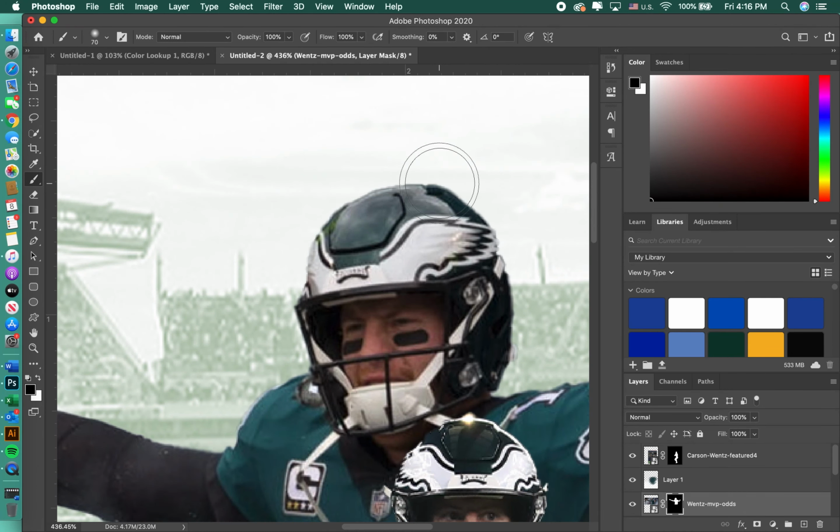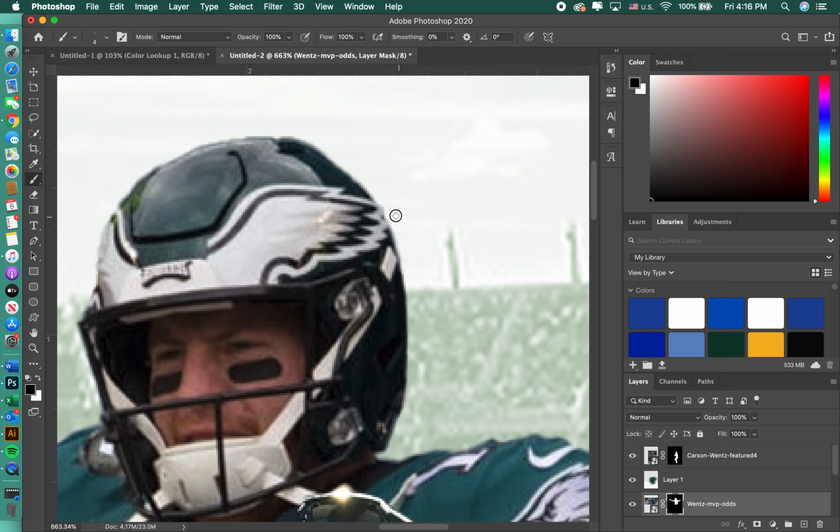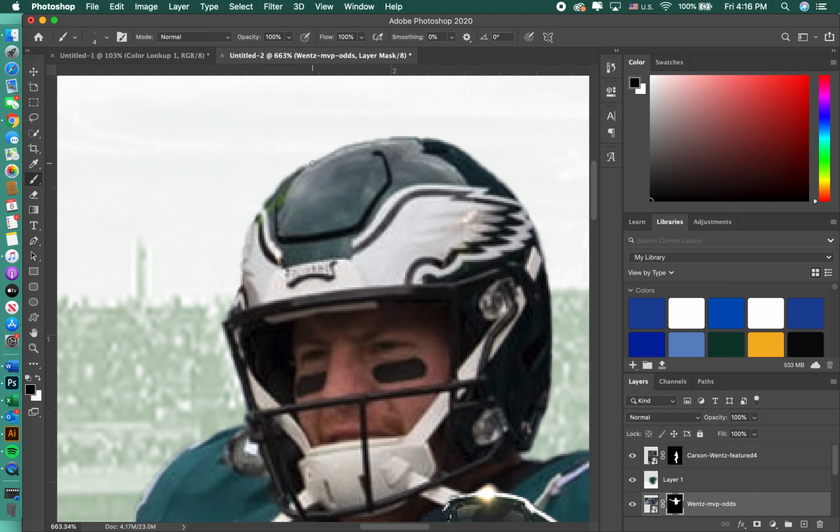Then this is where a little bit of time is going to come into play. So I switch my brush head. I don't want to use the powder one, I just want to use the regular circle one. This is a very time consuming process, but one that is super helpful. What you want to do is go in and reduce your brush size. You can do that with just the bracket. White will bring back whatever the image originally was, and black will get rid of whatever the image was originally.